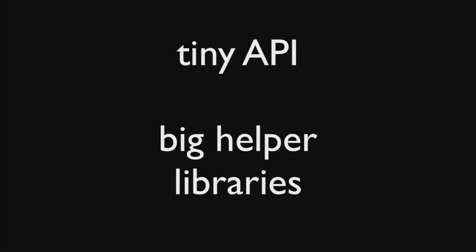So I took that advice to heart and tried to stick with Broccoli to a really minimal API, and then push as much of the code, as much of the smart rebuild code that gives us the sub-second rebuilds that I showed you, all of that code lives in external plugins. So the Broccoli API is just a few methods and then all the complexity lives in external NPM packages.